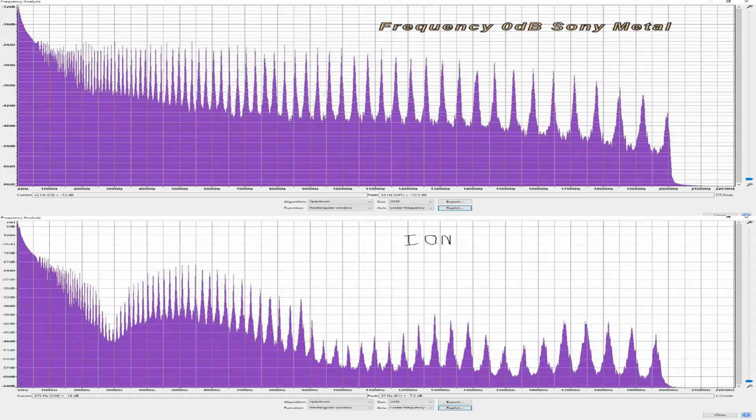So here we have the Sony on the top and the Ion on the bottom, and you can see that there's a bit of a weird shape there, which I don't really understand. I think I know what it is. I'll tell you a little bit later on, and if anybody knows any better, they can put their answers in the comments, and if we can get some sort of consensus, maybe we can find out what it was. Anyway, that's the Ion there, and you can see it's got very good frequency response. It goes up to the 20 kilohertz, but it's a weird shape getting there.